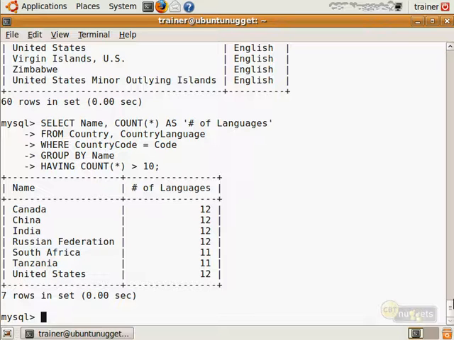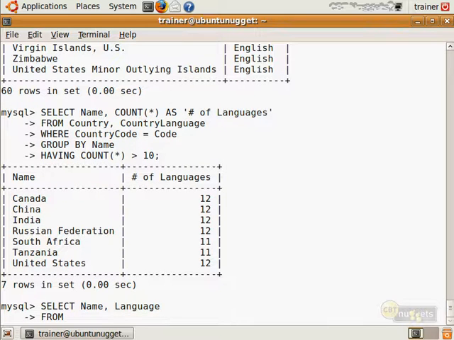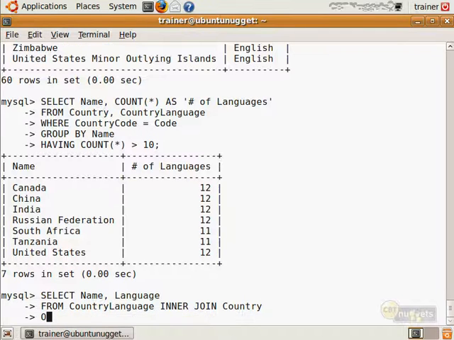For completeness, I think it's only fair that we transition from the so-called compressed join syntax to the more orthodox portable syntax that actually uses the inner join, and then we'll move on to left join and right join keywords. So in this query, we'll select name and language, and then in our from clause, we'll specify the tables, country language, inner join with country. And as a point of review, you remember it doesn't matter the order of the tables for an inner join, but it certainly does with outer joins. Third important statement, we use the on keyword to define our matching fields here.